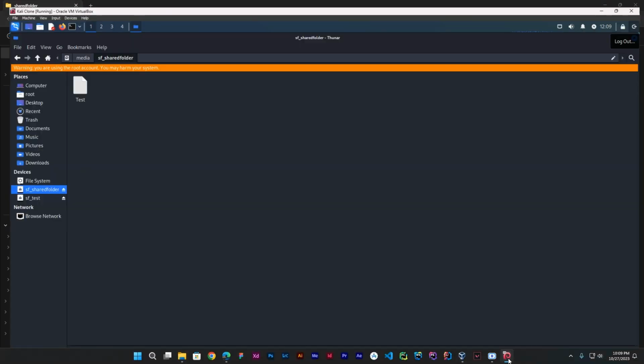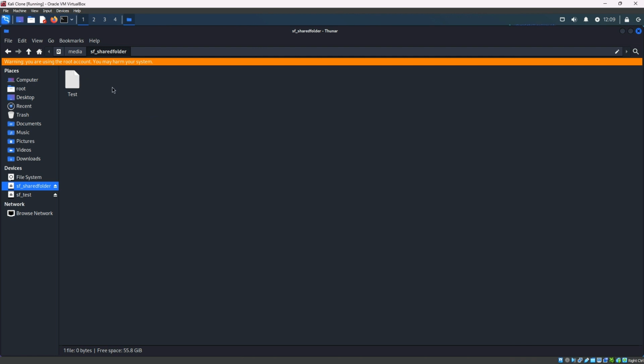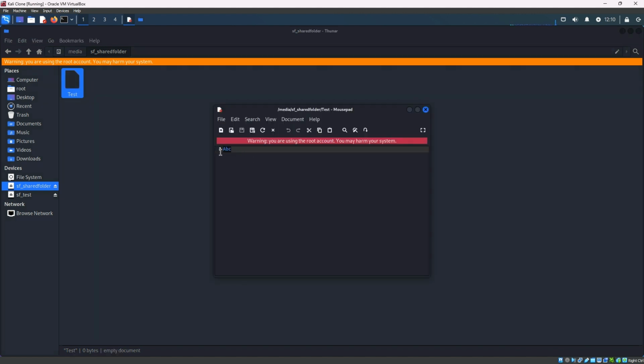Let us go to our guest Linux distribution and open this file now. You can see it has successfully changed what we did on the host machine. So anything we do here will also affect the file on the host machine.